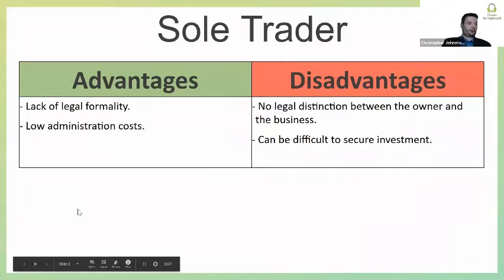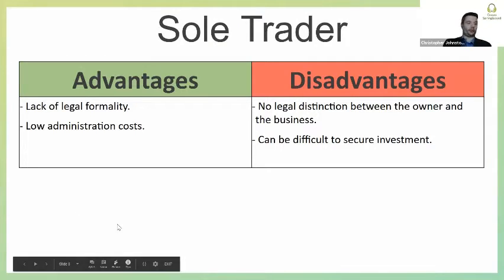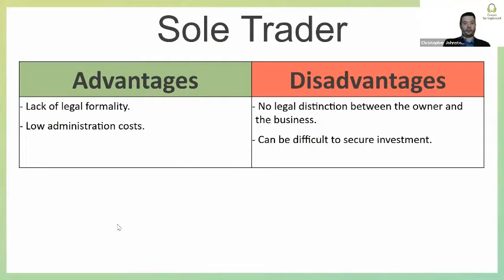Thank you. So first we cover sole traders. This is the simplest form of business. The typical example you'll see is tradespeople. So electricians and plumbers tend to operate as sole traders. The massive advantage here is that the form of business has very limited formality. So there's a low administration cost in running your business in this method.